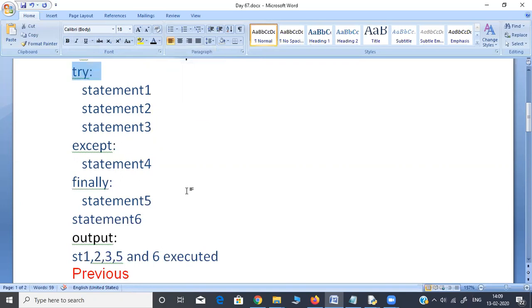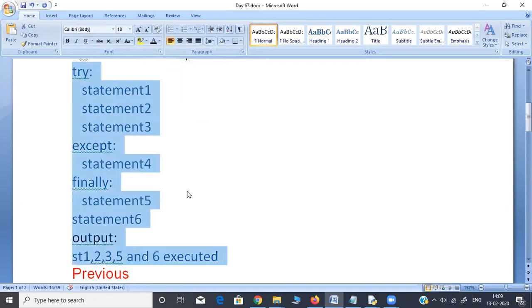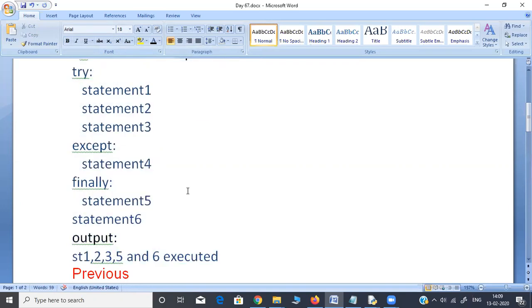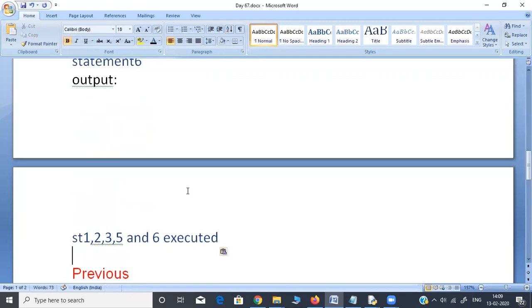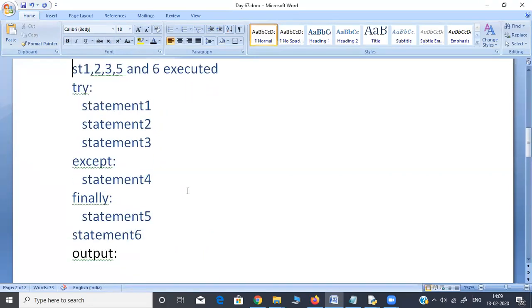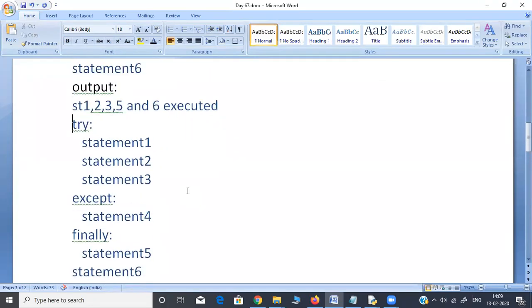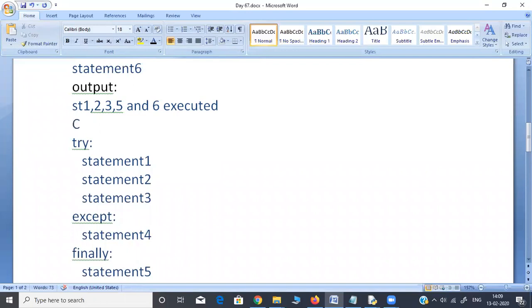If you have copied, I'll go for case 2. Now I'll write case 2.